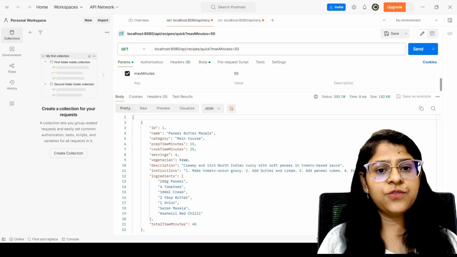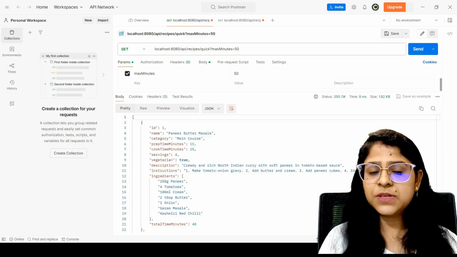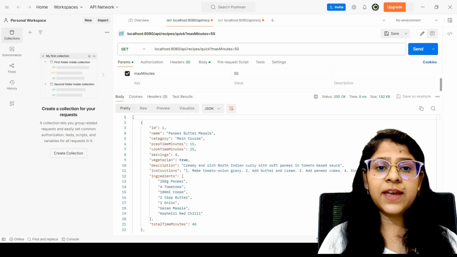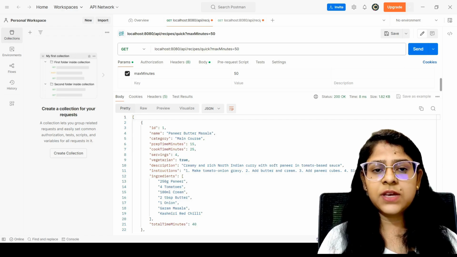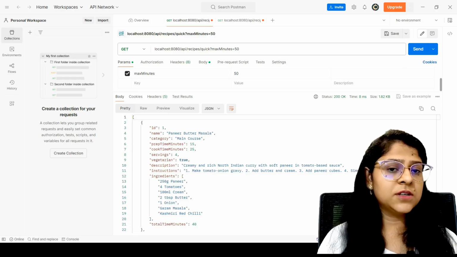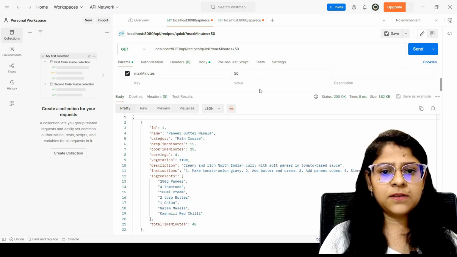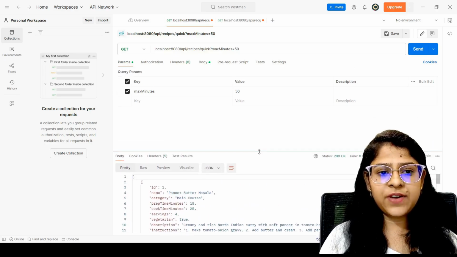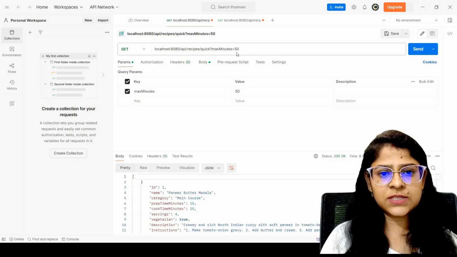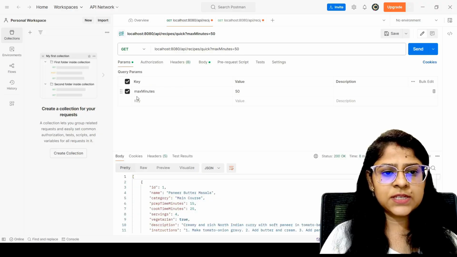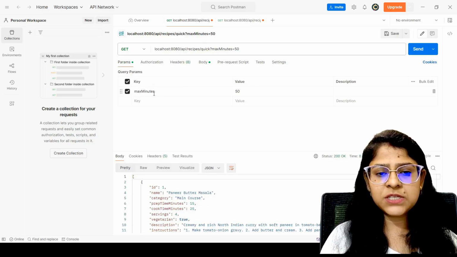If you mention max minutes equal to 50, then whatever recipes you have up to 50 minutes will get displayed here. As I have provided the key and value, this is our key and this is our value. Here you can see the key is max minutes in the query params, and the value is 50.